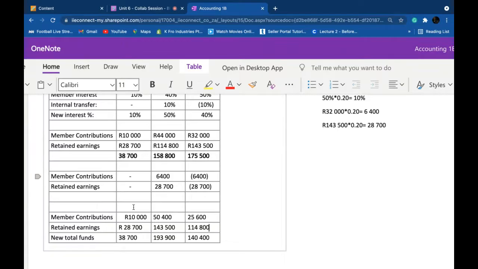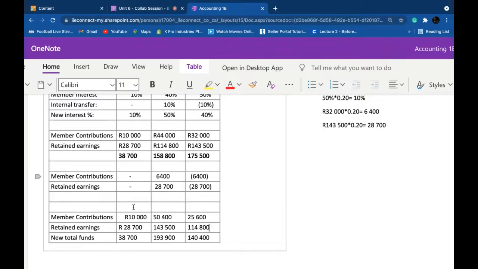Okay, when a member joins, I know I need to change the interest. I know I need to change retained earnings. When a member leaves, I just simply need to change the interest and obviously then pay that member who's resigned their member contributions and their retained earnings. When there's an internal transfer between members, the interest is going to change for both those members. The retained earnings is going to change, and the contribution is going to change for both those members. And then whoever is not involved, everything stays the same. Okay, that's all you need to remember.